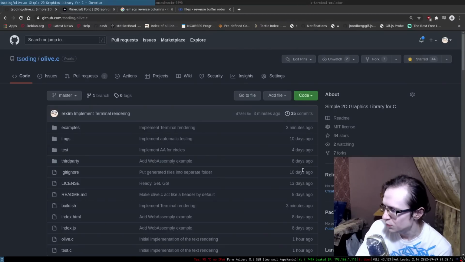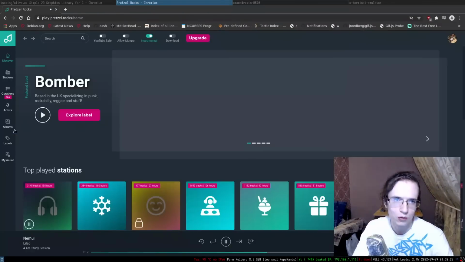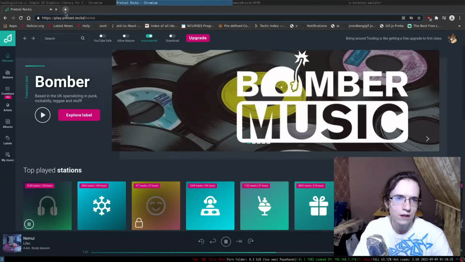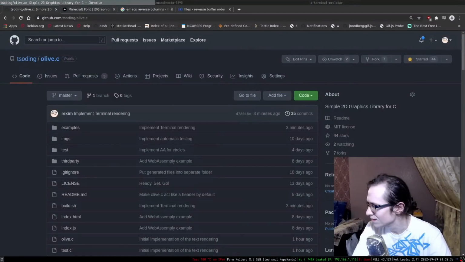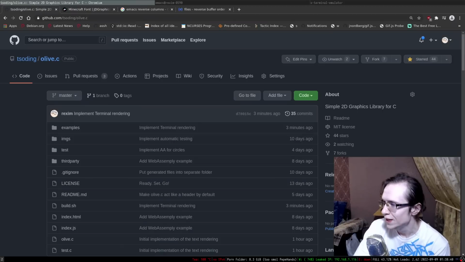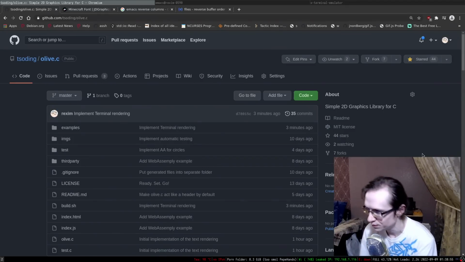Is the music provided by this bot available online as a collection somewhere? I have no idea. What I'm using is pretzel.rocks, right? I'm using this service, and it just basically plays whatever random music it plays. It's a bomber music. I don't know. So that's what I'm listening to. And in fact, the bot actually spams the links. But the question is, is it provided as a collection? Probably not, because I just say play a random song and that's it.